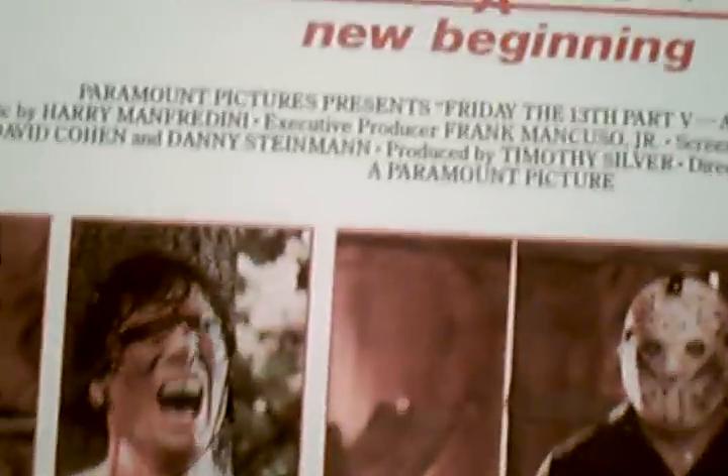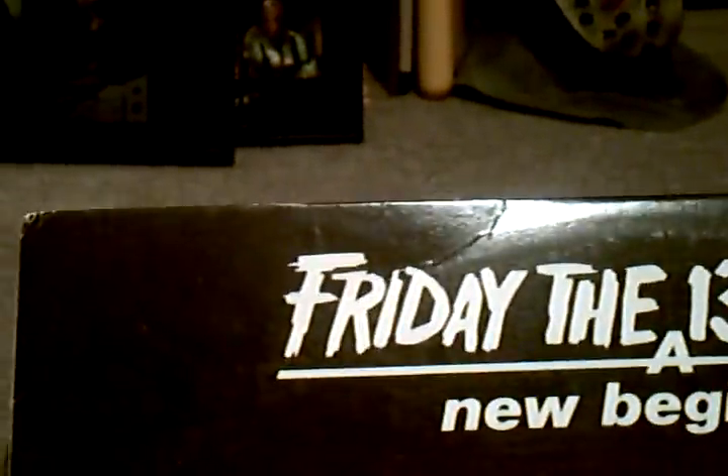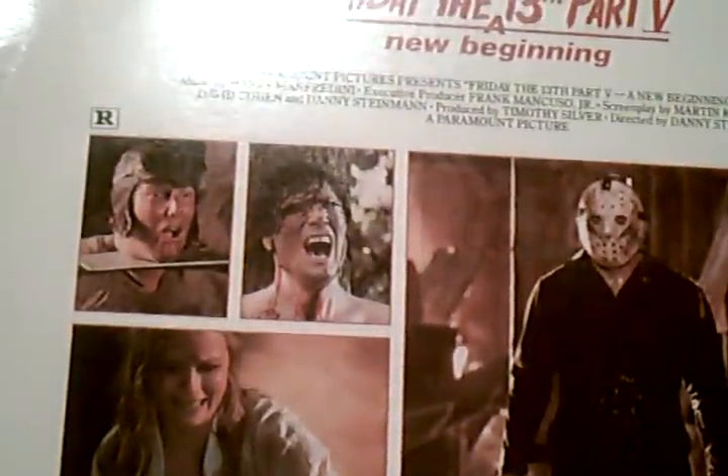And then here is the US LaserDisc, with the same cover as all the US releases. This is probably the worst shape I have of any of my LaserDiscs, Japanese or US — this one is pretty faded. I think it was one of the first ones I ever bought when I started collecting these. At some point I'll probably go out and try to get a better version, because you can probably tell on top it's kind of worn. But anyways, this is the same back picture and covers that you saw on the VHS and beta version of the movie.